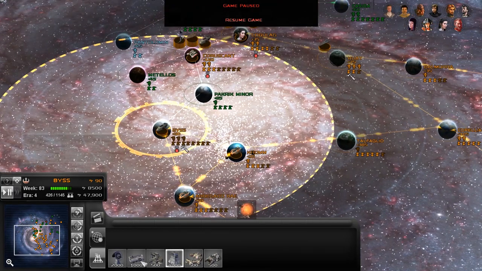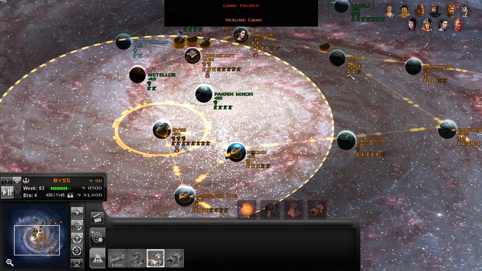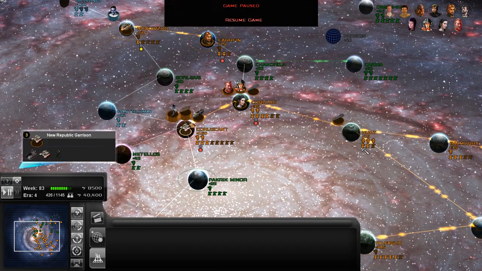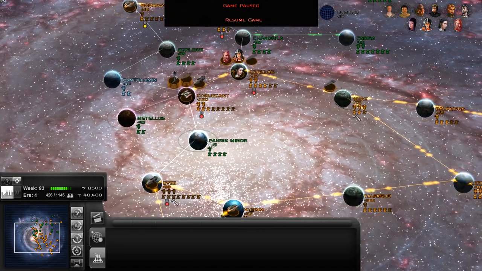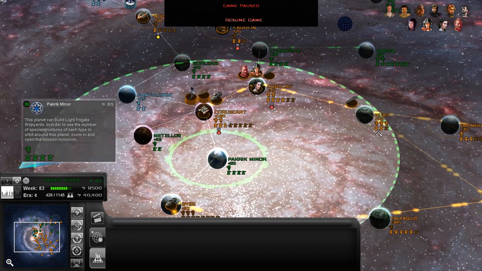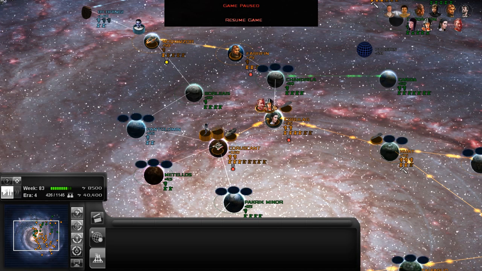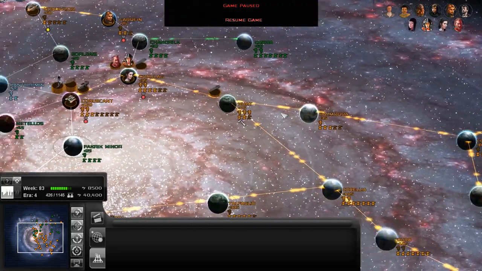Wow, we haven't upgraded you at all. Let's go ahead and start getting some buildings on there. Okay. All right, this is an Imperial Remnant planet. We need to break through it. We could bring in Wedge. Let's bring in the fighter squadron first.